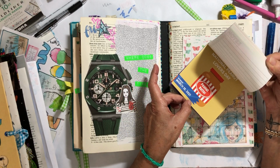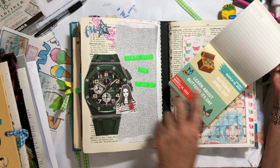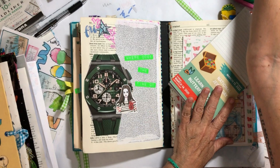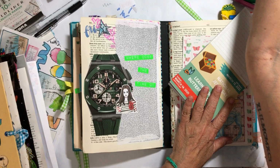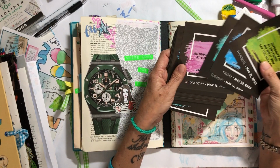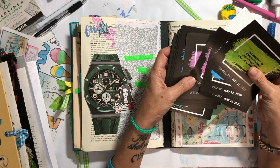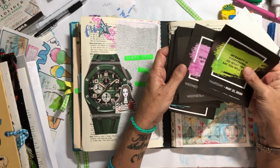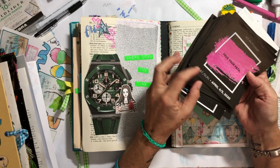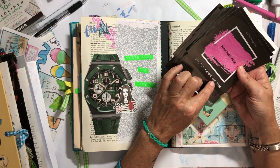One of the things that I really liked about this is that their Saturday and Sunday is separate. So they have two different tags, one for each day, which I really like. Because on some of the calendars, this is what happens. They put Saturday/Sunday, April 4th/5th, right?